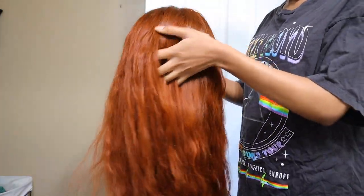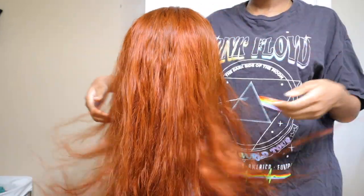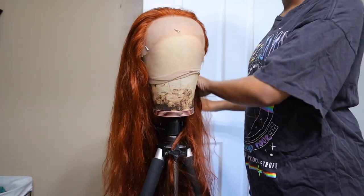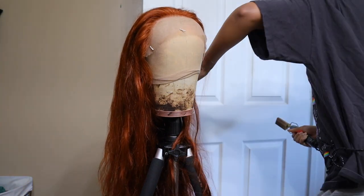So today I'm going to be showing you guys this wig from Unice Hair. This is a 13x4 body wave lace front wig. It is in a beautiful, like, copper brown gingery color. The density of this wig is 150% density, and my wig came in 20 inches.